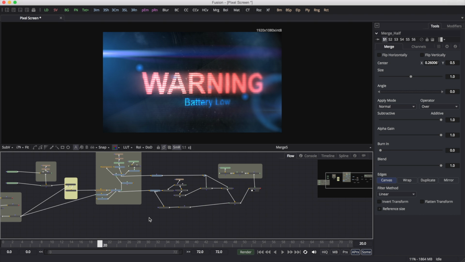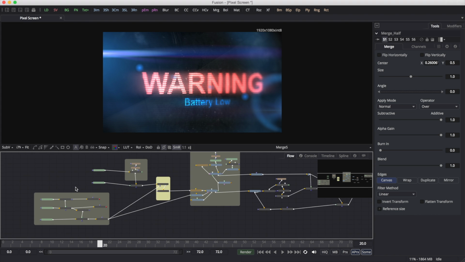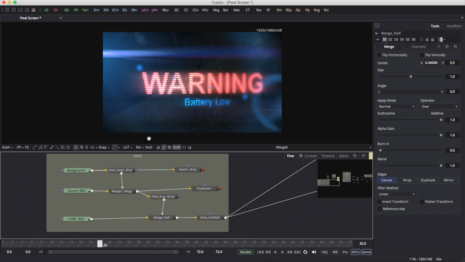All right, here is our node tree, what we're going to be looking at. For this tutorial, I'm just going to go over all the nodes that I've created to get this effect, and we might create some nodes to get an understanding of the tools. So let's jump in at the beginning. How do we create this pixel look, this little dot look? Let's go all the way over here to the beginning nodes.